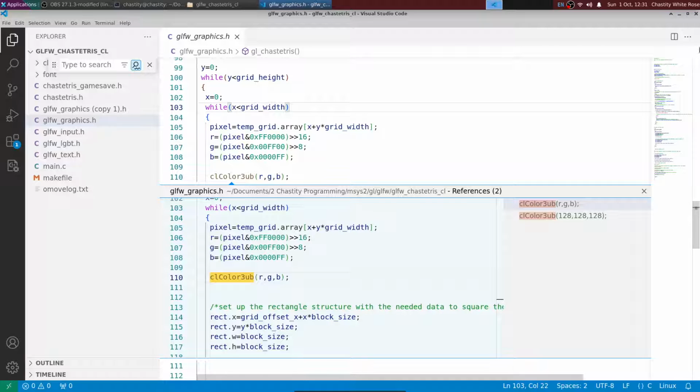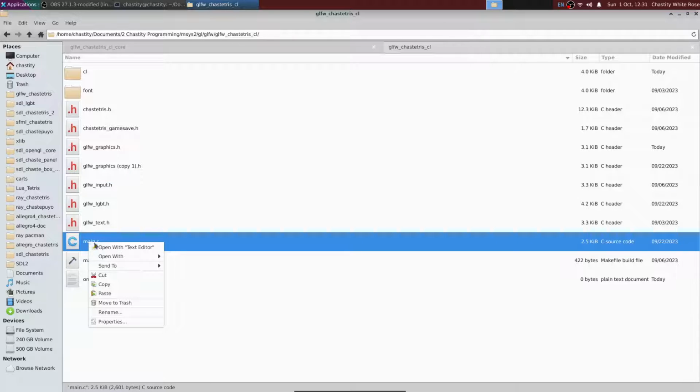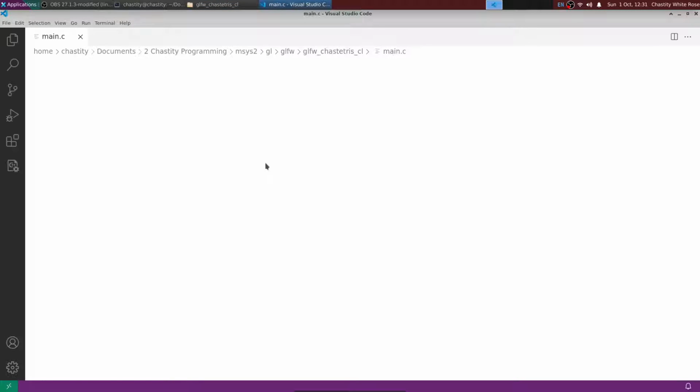So here's what we actually have to do. I still don't know why it's saying there's no definition. That's a little weird. Actually, I have an idea. First I'm going to open this file here.